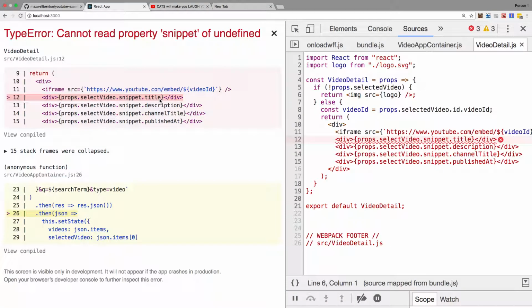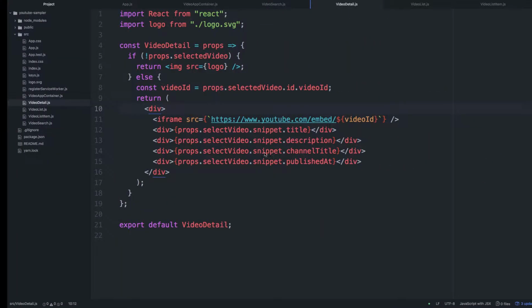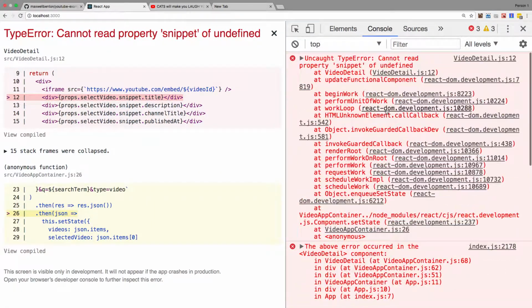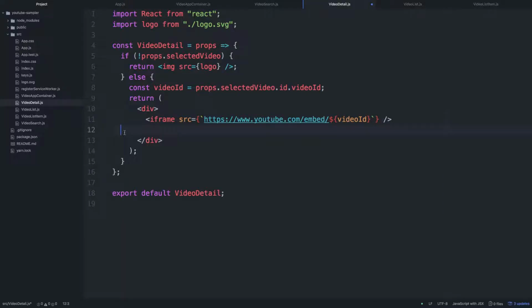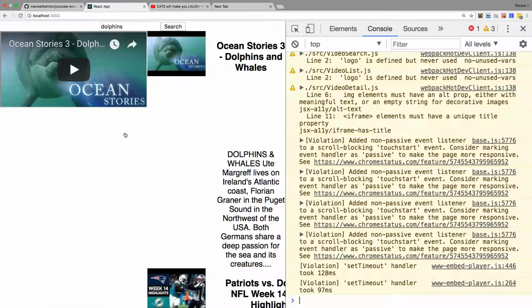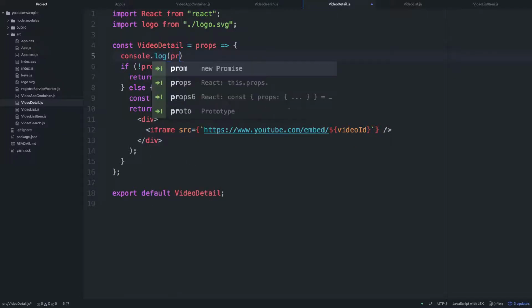Okay, almost. Still can't read it. I'm not sure if snippet had a title in there. Did it not? So I'm going to cut these out for 1 second and see if I can still load the page. Okay, interesting. Let me check my props.